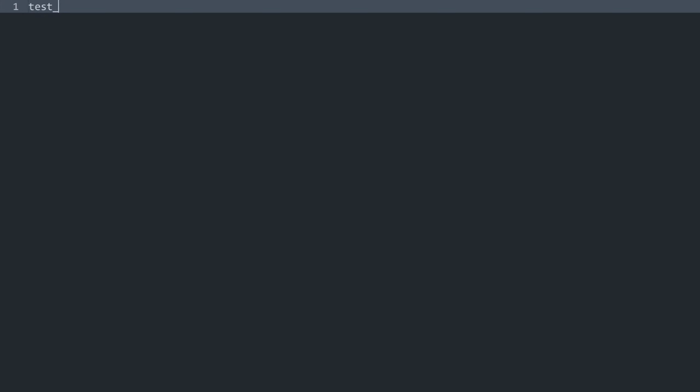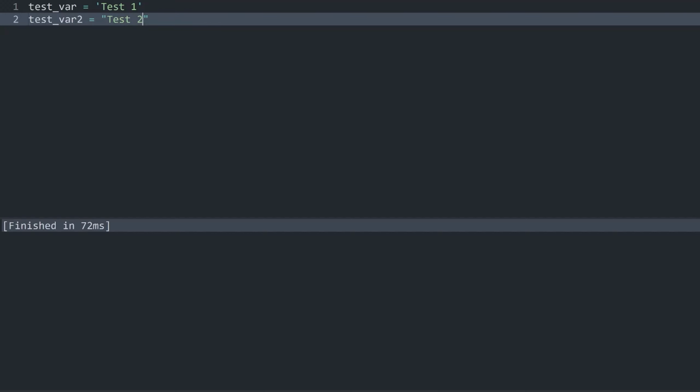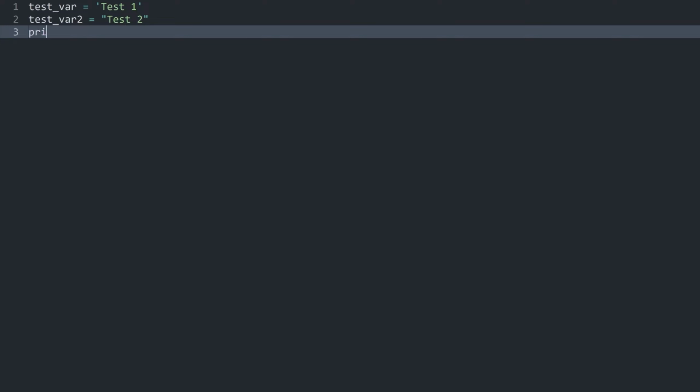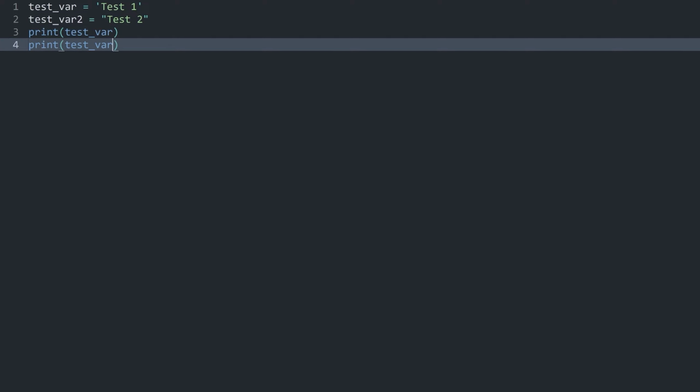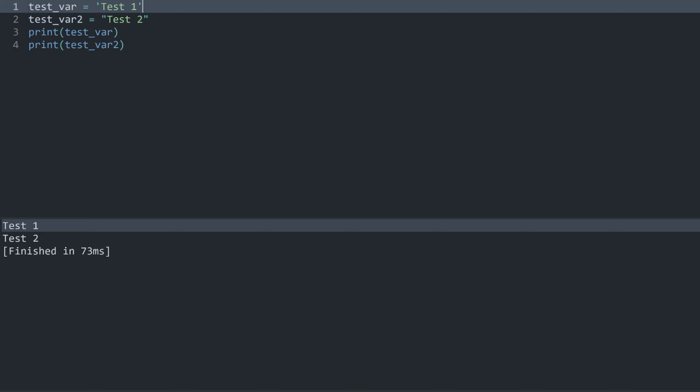Let's start by creating some test variable. And in here, to create a string, we can either use single quotation marks or double quotation marks. I guess let's start with single quotation marks. Let's call it test var1. And then for test variable 2, we can have double quotation marks with test2. If I run the code now, all of this is going to work just fine. As a matter of fact, if I print test var1 and test var2, both of them are going to give the same result. Python does not care if we use double or single quotation marks.